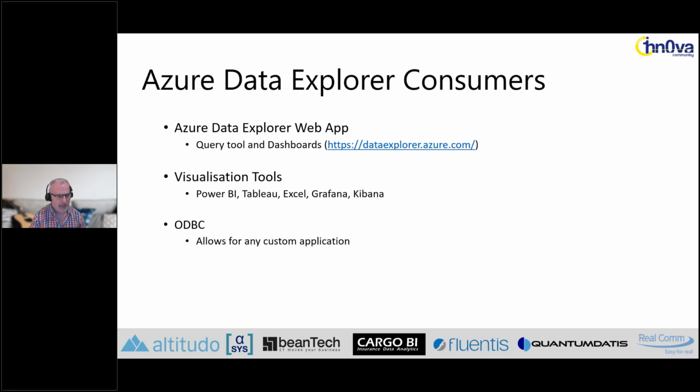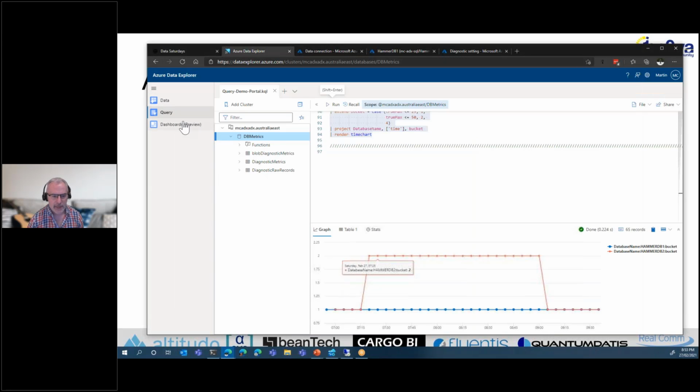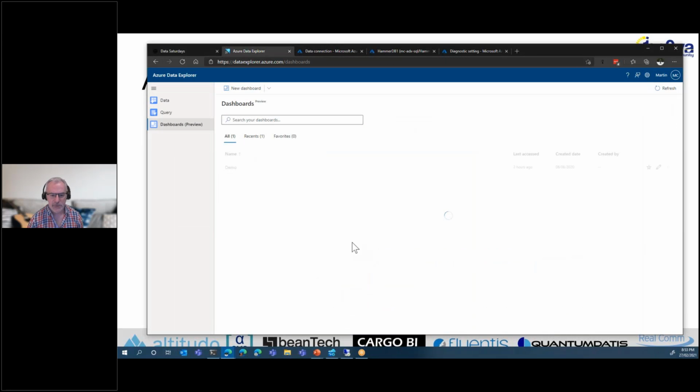And because you've got an ODBC connection endpoint into your Data Explorer cluster, effectively any custom application is easy enough to hook in there and consume that. So let's jump back in and come to our dashboards in here.